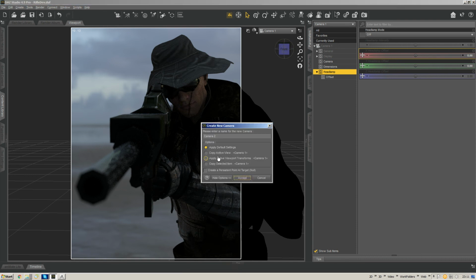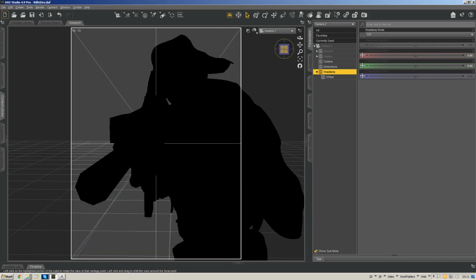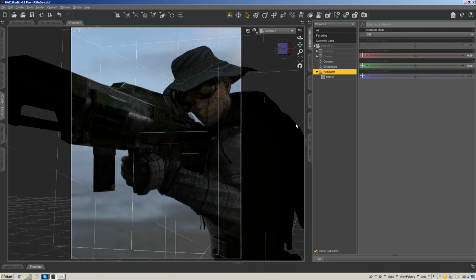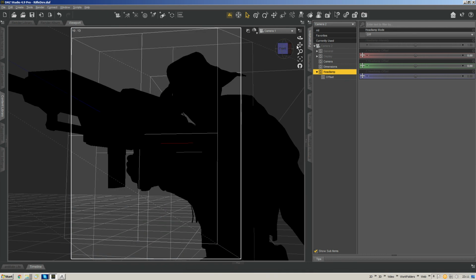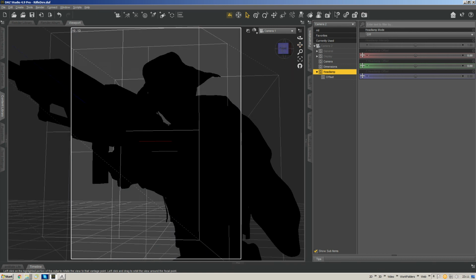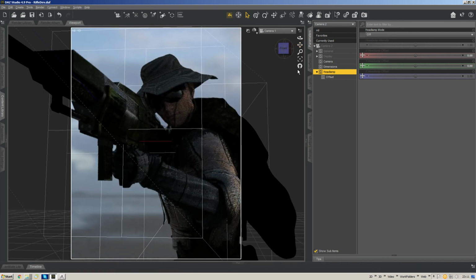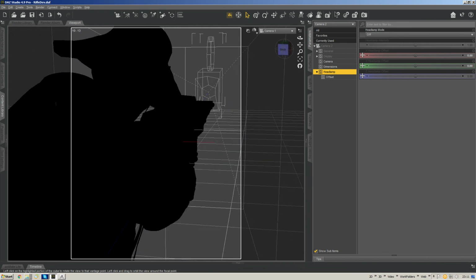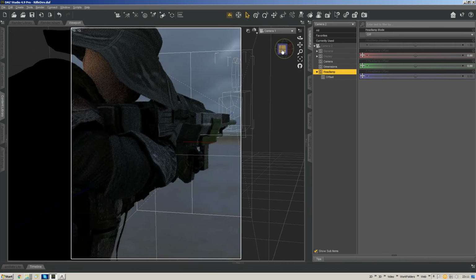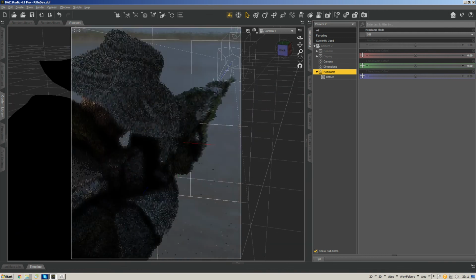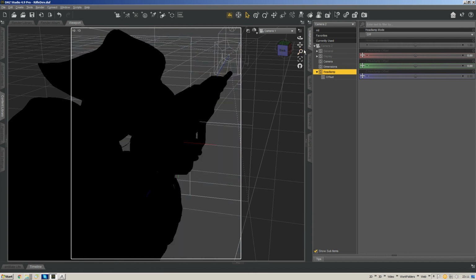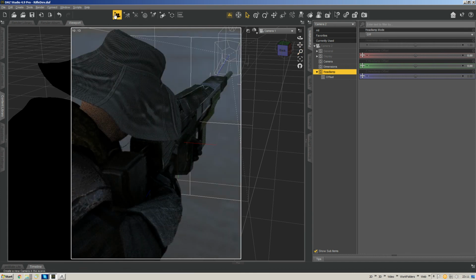So let's make a duplicate of that camera, that exact setup. Now let's swing around and be prepared to get it from another angle. I think that's going to do us proud. There we go.